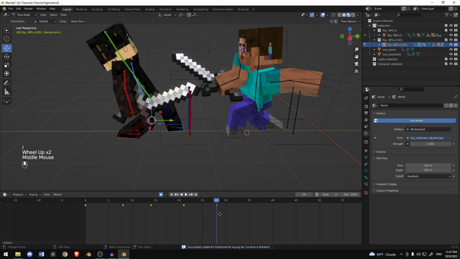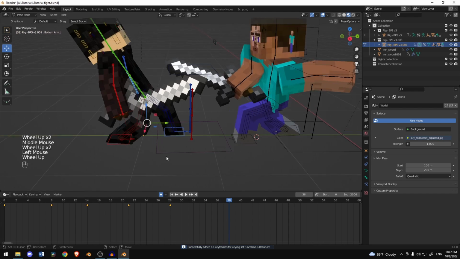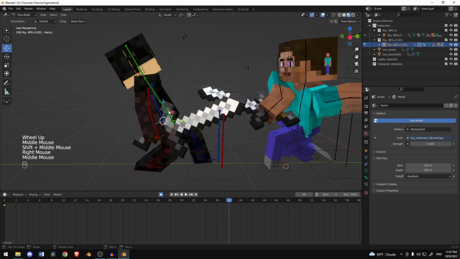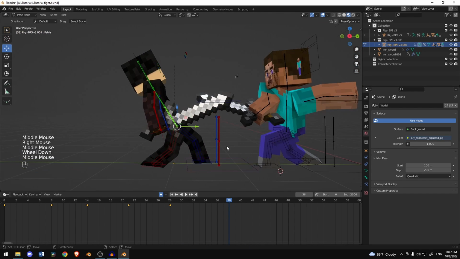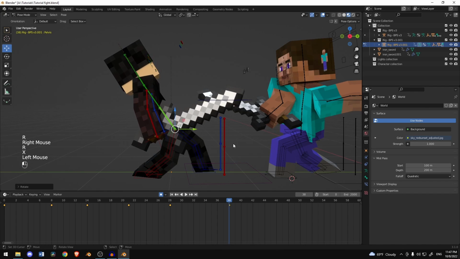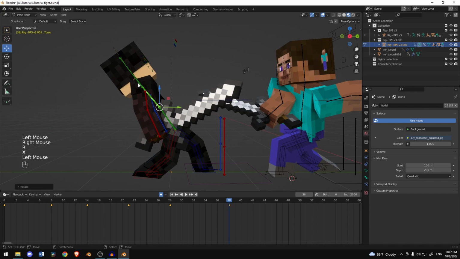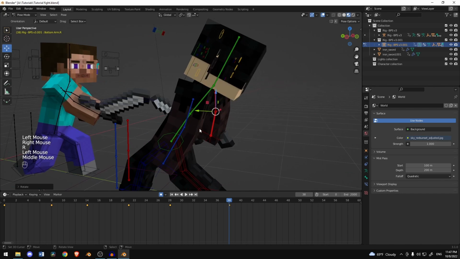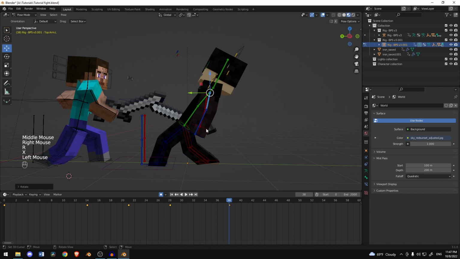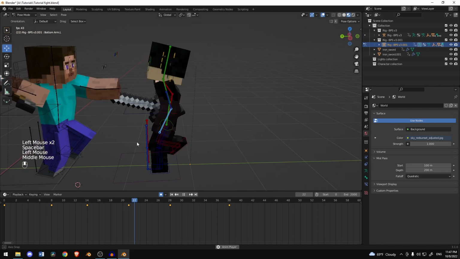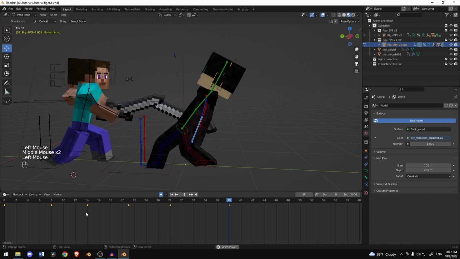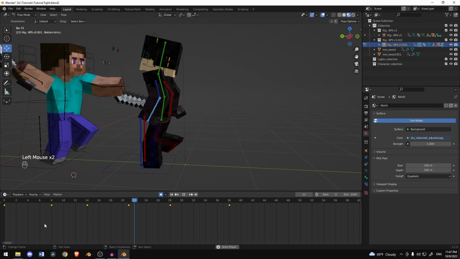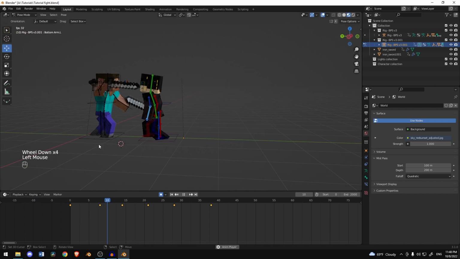Press I, go forward like 10 frames, and then continue what he did before, continue the movement. So for example, this was going back, his body was going back, his head was going like so, and I believe his hands were moving backwards as well. Yep, there we go. It's just some subtle little detail which makes it look more realistic.